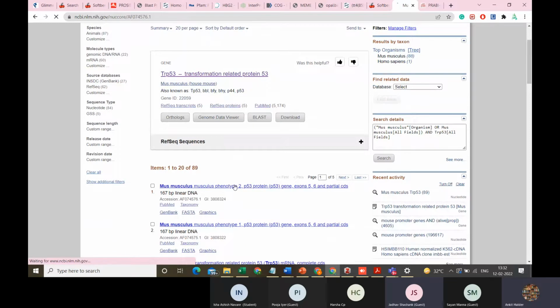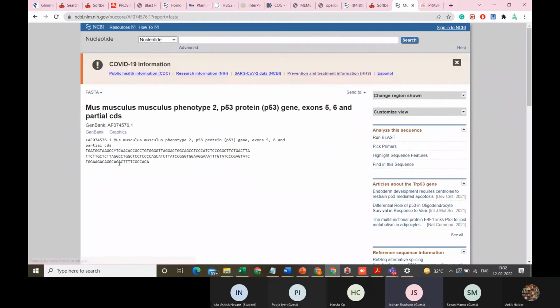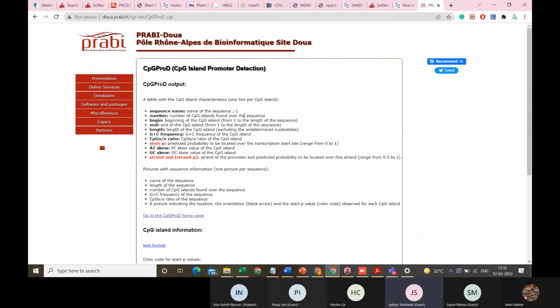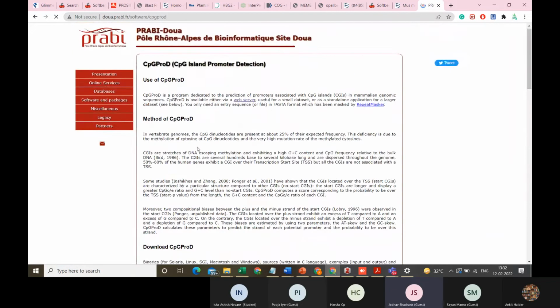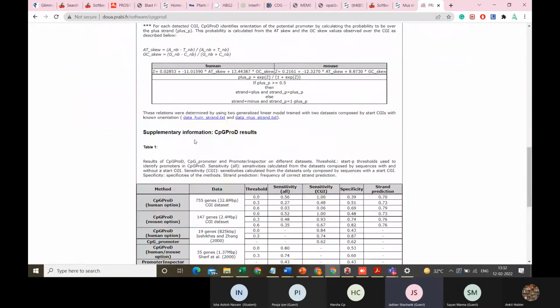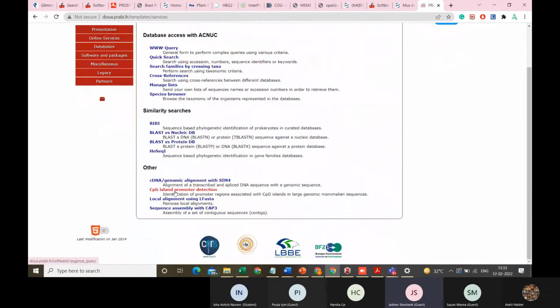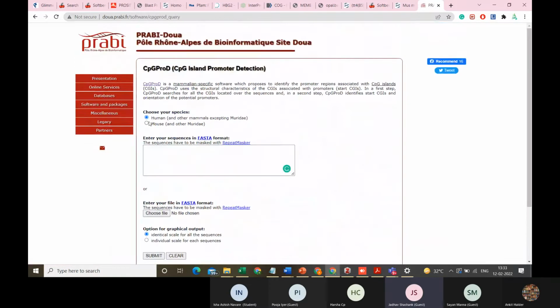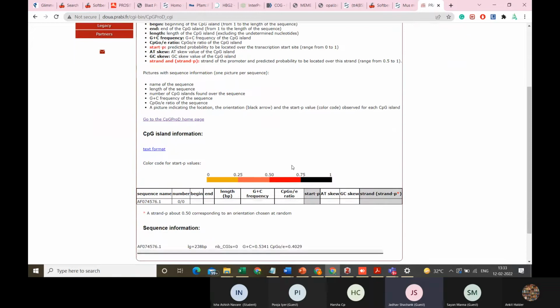So we try to find out if we can get it using CpG island. No, so we can find it using this only.